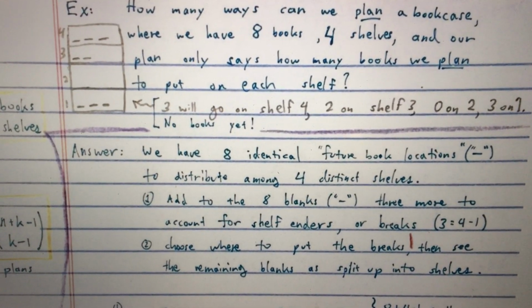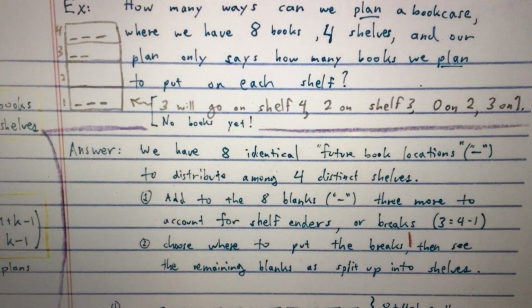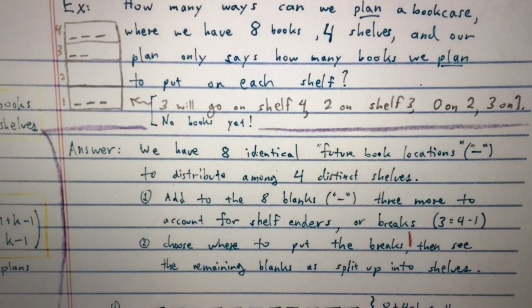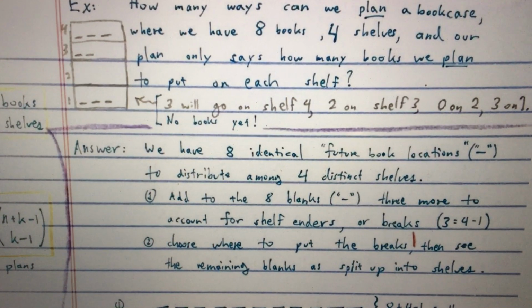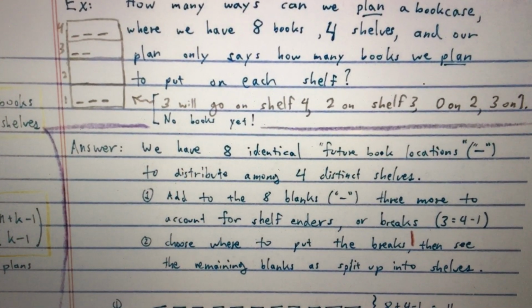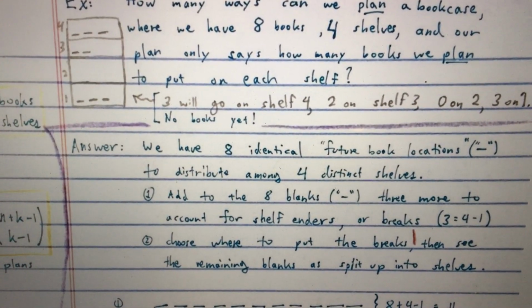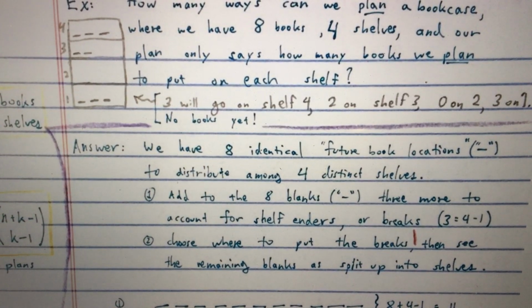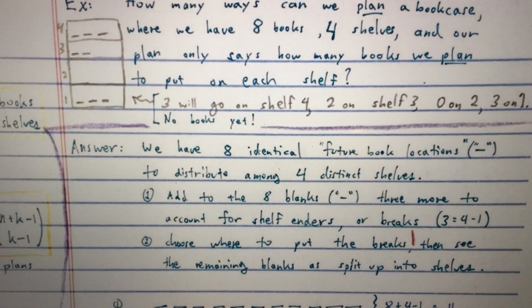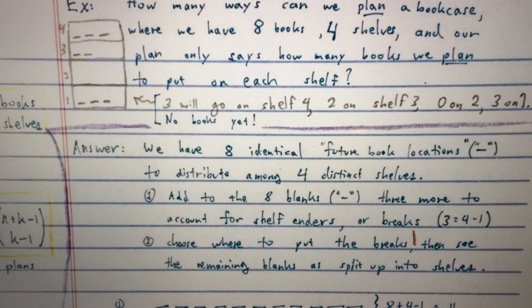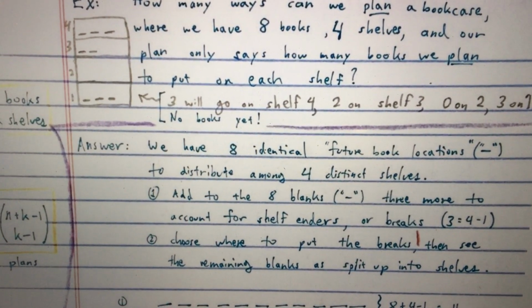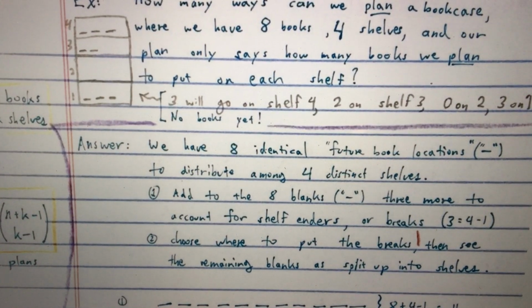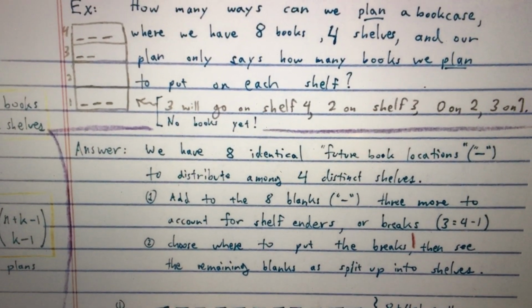It'll have the bookcase shown, 4 shelves, and it will tell us how many books we plan to put on each shelf. So basically we're putting in some blanks that we want to fill in later. We've got 8 books to put on there eventually, so we'll put any number that we want on each shelf. There's the shelves I didn't have room to draw, but they could have all 8 books on one shelf if you want. There's no restrictions here.